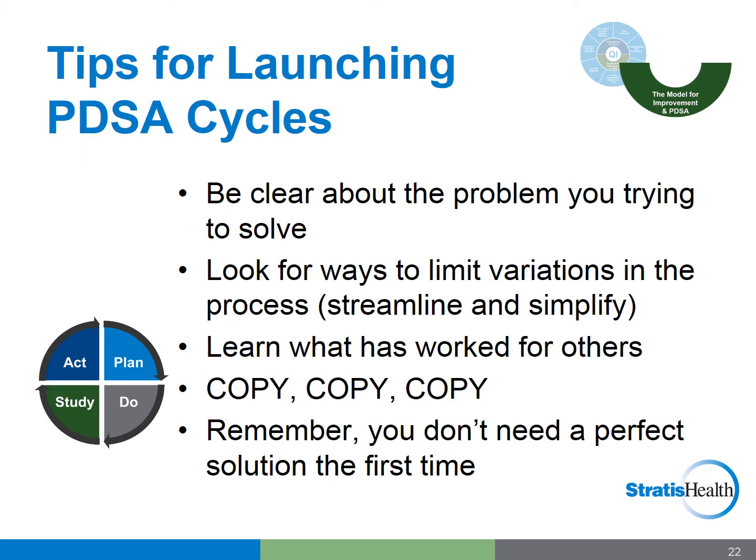Answering the third question in the model for improvement moves your QI team into the next step, using your PDSA tool. As you construct your Plan, Do, Study, Act test for improvement, consider the tips to help confirm your proposed changes. Be clear about the problem you are trying to solve. If you start to make changes without being clear about the problem, you tend to implement changes that don't really fix the problem or get to the core of the issue.